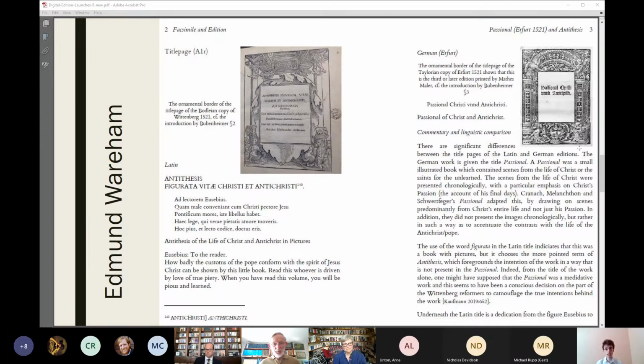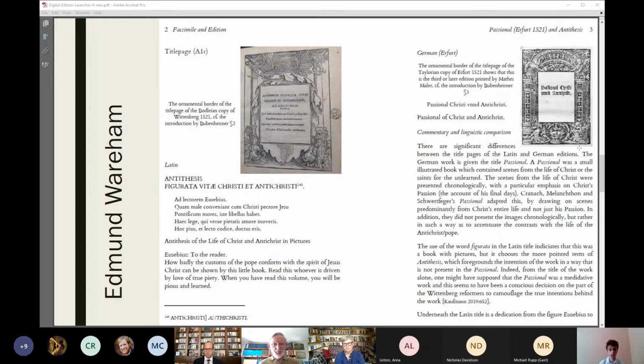Secondly, as you may have noticed, I've at this stage only been talking about texts and not the woodcuts for which the Passional is rightly famous. A further aim of our publication has been to place greater attention on the textual elements of the pamphlet. In his wonderfully rich essay, which first appeared in 1981 and did so much to introduce the pamphlet to English-speaking audiences, Bob Scribner described the Passional as, I quote, "the most successful work of visual propaganda produced by the Reformation." Especially within the English language literature, the Passional has been interpreted art historically, but we felt there was more room to explore how exactly text and image related.